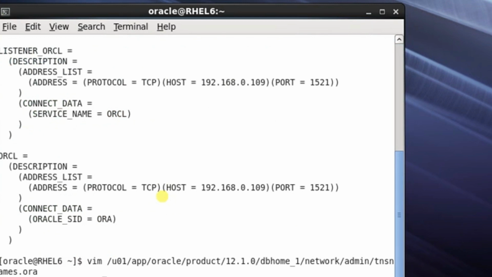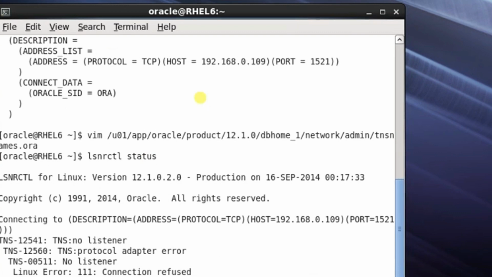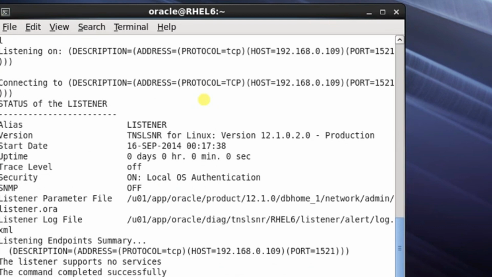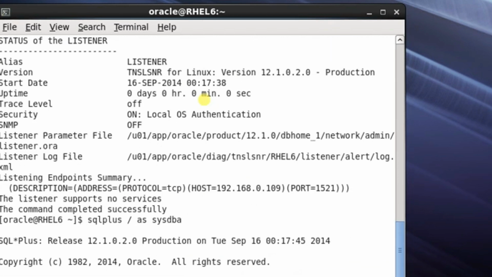So let us check the lsnrctl status, whether it is running or not. Connection refused, it is not running. So we will start it. Yes, it is started. Now we will log in as sysdba and start our database.